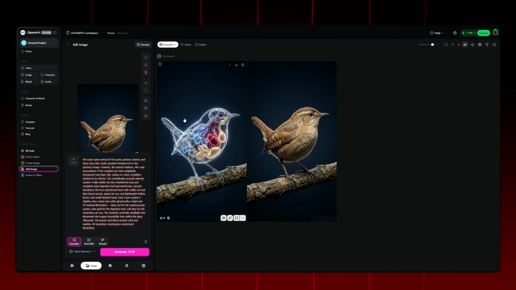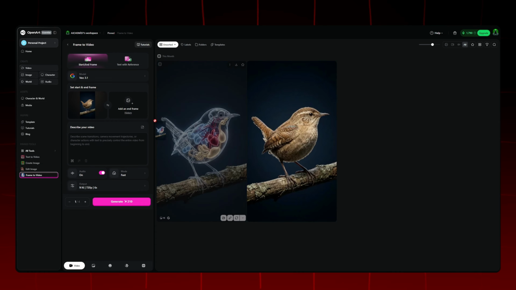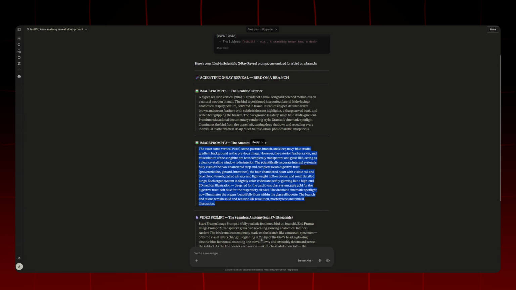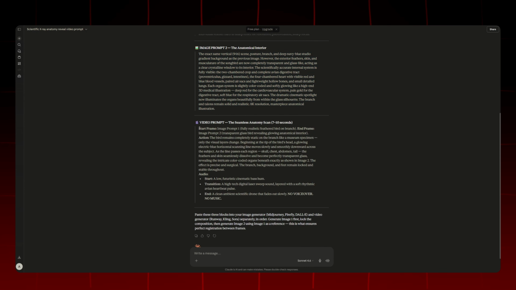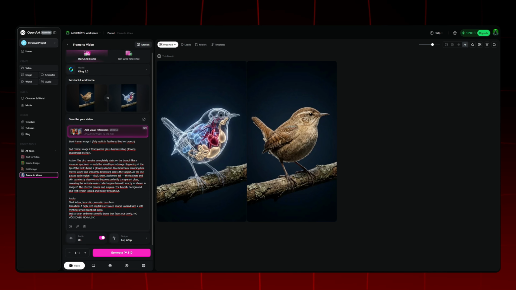video production stage. At this stage, first, we select the Frame to Video tool and add our first image to the start frame and the second image we produced to the end frame in the interface that comes up. Afterward, I choose the Kling 3.0 model as the video model, and to get my video prompt, I return to Claude again and copy the video prompt I produced. I return to OpenArt again and paste my copied prompt into the prompt section. After minor spacing and adjustments, finally, after making sure the audio setting is on, I adjust my output settings to 7 seconds of video duration and 720p video quality and click the Create Video button.